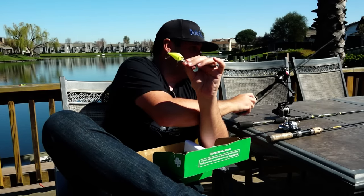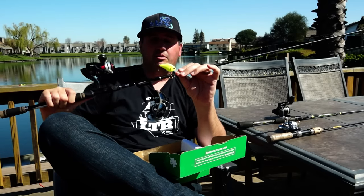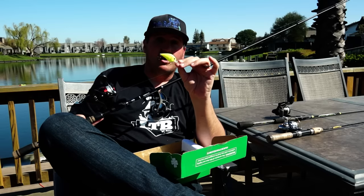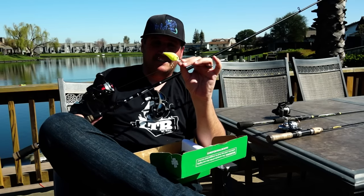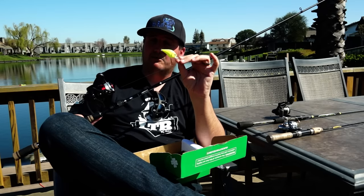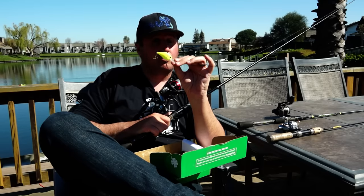This I'm going to start off literally throwing on the 6 or 8 pound with a medium light spinning rod. Crankbaits, you want to make a long cast, so the longer the better, so the longer the rod, the better. And that same line, that 6 to 8 pound line, remember deeper, thinner; thicker diameter line, which is your heavier line, is going to run shallow.